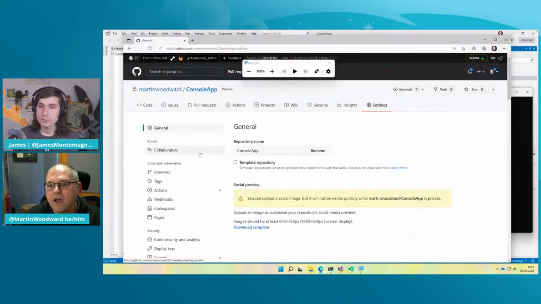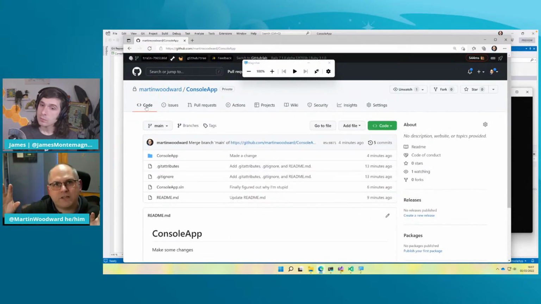But if all of a sudden you start to see when you're cloning your repository, it's getting really, really big and ginormous, then that's probably a point in time where you think you might need to start pushing some of these out. Now, there is a thing called Git LFS, which I'm not going to go into too much today because that's quite scary. But if you go into your settings, you can actually configure Git large file storage, and that's a way of being able to store large files within your Git repository. However, I work for GitHub. I would strongly recommend you don't use Git LFS for open source repositories today.